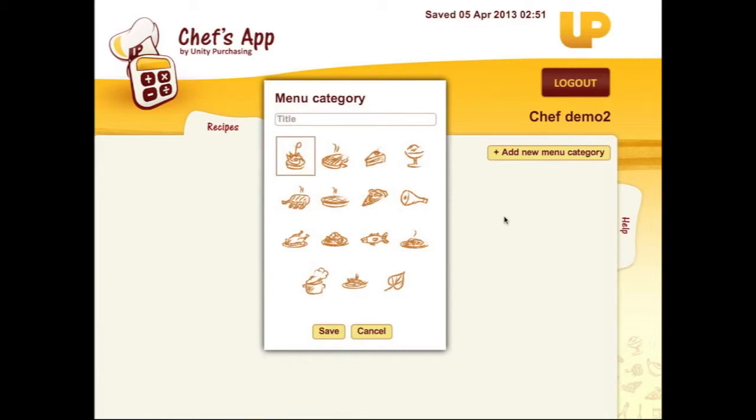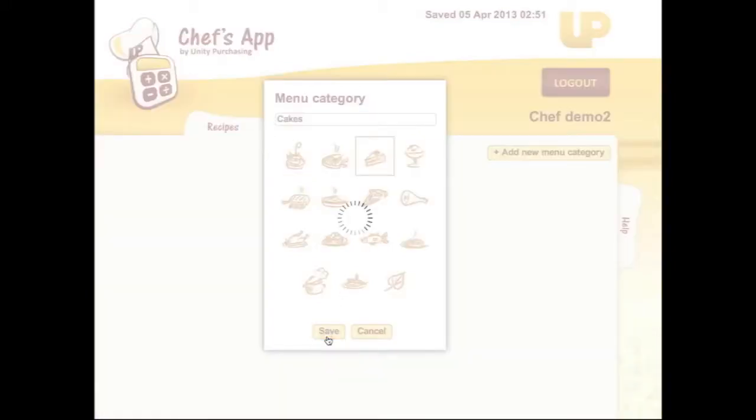Okay, when you log in for the first time, or if for whatever reason you've deleted all of your menu out of chefsap, you'll get a prompt to enter a category. Now you can categorize your menus in any way that you so desire. We recommend starting with how you split your own menu up, so that could be by entree, mains and desserts, or something along those lines. For the purpose of today's demo, I'm going to create a category called cakes and just pick any of these little icons.